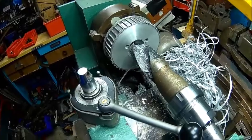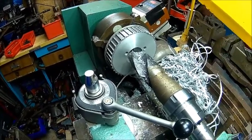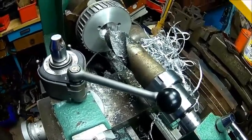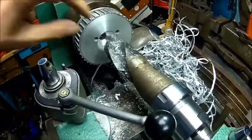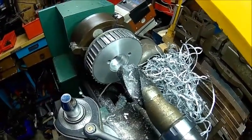I'm happy with the hole. We just go from the other side then. Yeah, saved me a lot of turning because this machine doesn't have a cross feed. So yeah, alright. Could it be worse?